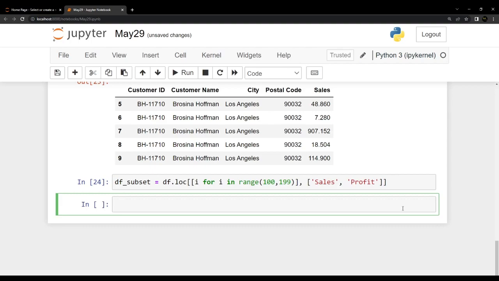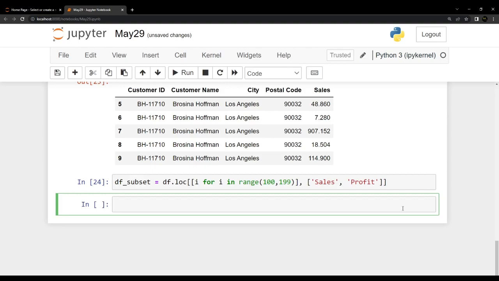So when you do the describe command, you get a numerical summary, a descriptive summary of all the things related. So you have the count, the mean value of profit, standard deviation, and everything. Why is this important?